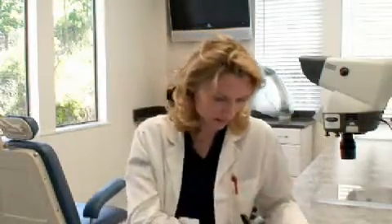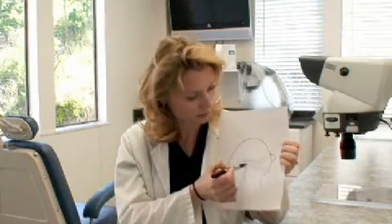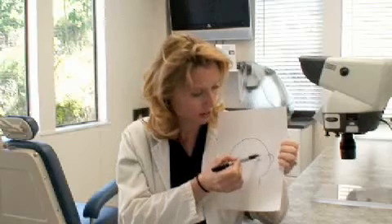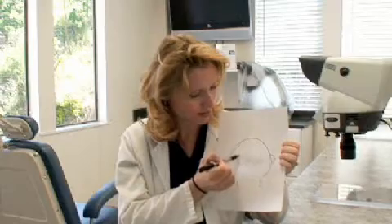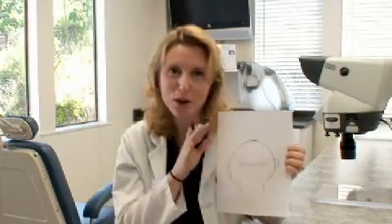So let me draw you an illustration. If this is your head — and I'm not the world's greatest illustrator — this is the back of your head. If you take a very small bit of tissue from the back, remember there's hair below, and usually we tape up any hair above it so that it doesn't interfere with our surgery. So this is hair that's been taped up. Most people's head isn't shaped like Charlie Brown, so you have to pardon my illustration here.